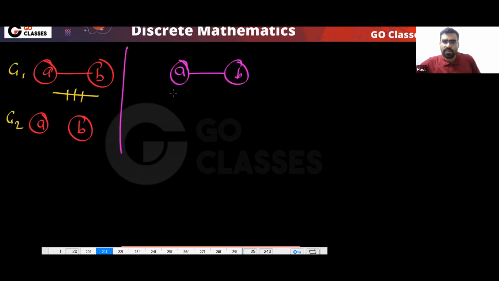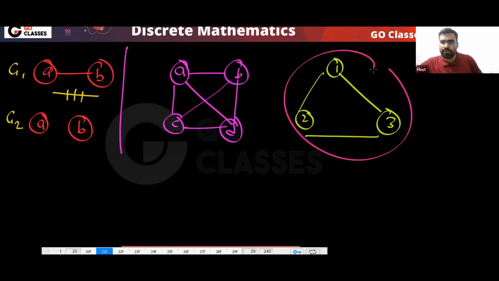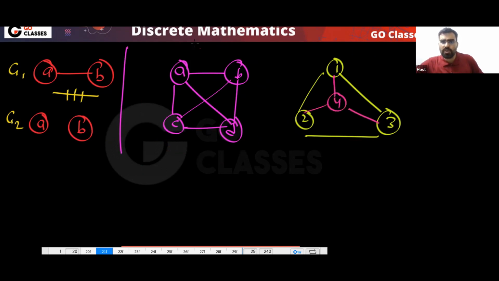What about these graphs on A, B, C, D? What about this graph and this graph? Are these two graphs isomorphic? No, this is your K4. This is not K4. This is not a complete graph on 4 vertices. This is a complete graph on 4 vertices. But tell me, are they isomorphic? They look very different. But are these two graphs isomorphic?